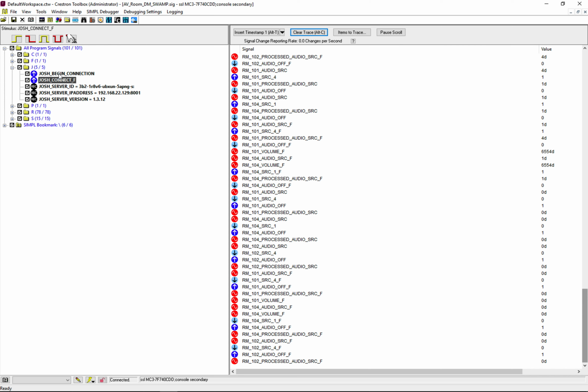If this is high and this is low, but this information is populated, that might indicate that something on your network is blocking the WebSocket connection. This information is retrieved via the broadcast discovery system, and then this is set high once we've successfully established a WebSocket connection. If this is low and these are blank, we just haven't found each other. And then the IP address is also useful along with the server ID for debugging sometimes, so you can see which device on your network specifically it's connected to.